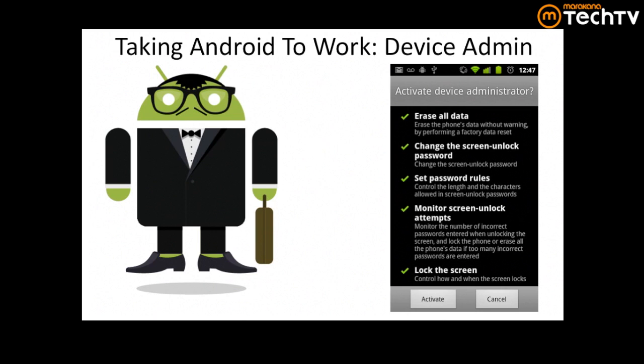This is not for monitoring other applications. It really has to do with protecting data, right? So if the device, for example, is stolen, the enterprise can send, usually via something like C2DM, a code to this device and say, wipe yourself. Or if the user changes their password in, for example, the enterprise, they can again, through some sort of a push mechanism, synchronize with this app, and this app can now change the lock password of the device, right? Or they can say, well, we require your password be of a particular strength, and then they can enforce that policy on the device. So it's really about controlling access to the enterprise data that now makes its way on the device. That's really what this is for.